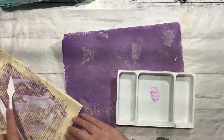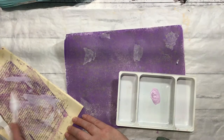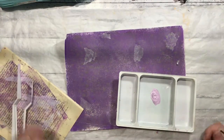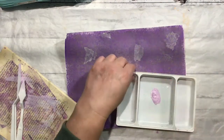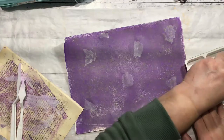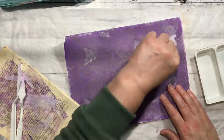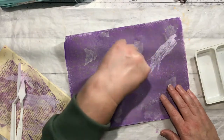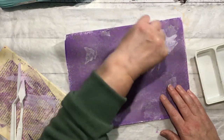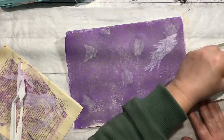Just cleaning off my palette knife onto my book page. Then I can use it for collaging or a background page. Okay, so let's try this scraping stuff. I'm just getting a little bit in and just scraping it over like that. Oh, I like that effect. I don't want too much.